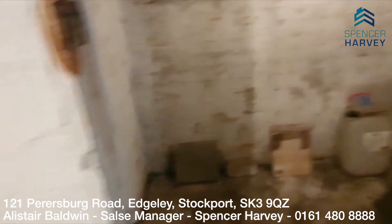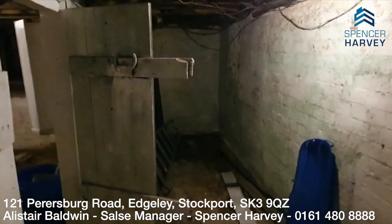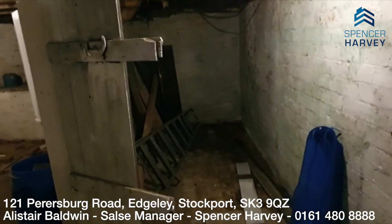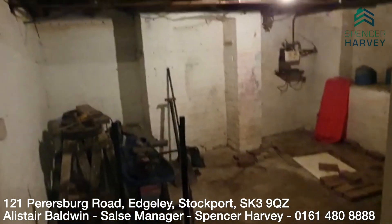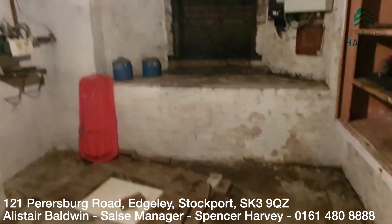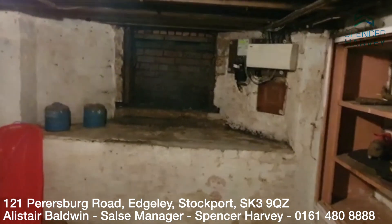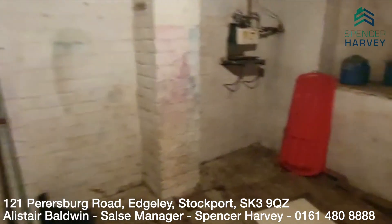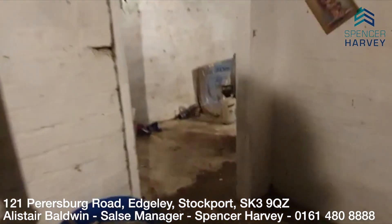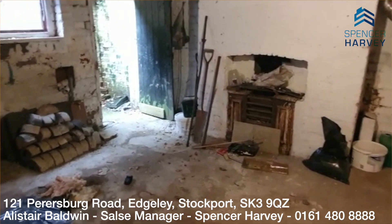That was used as a washing area and some more storage. I've got slightly restricted height now, but again another big storage space. So if you go around — this is about 17 foot 1 long, wall to wall. Basically it's the full footprint of the house. This is under the front room. Again, slightly restricted height — nothing too drastic. I'd say it's about 6 foot 2 to 6 foot 3 to the beam. There's the bay window to the front. You can see it's got new consumer unit for electrics as well. Really really usable space — this would make a fantastic conversion, or even if you just need storage. You can never have too much storage — ideal space for that. So you've got a really really good space here. Let me know your thoughts. Speak to you shortly, bye-bye.